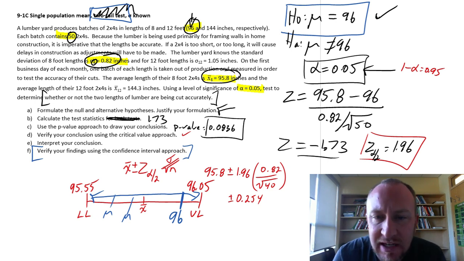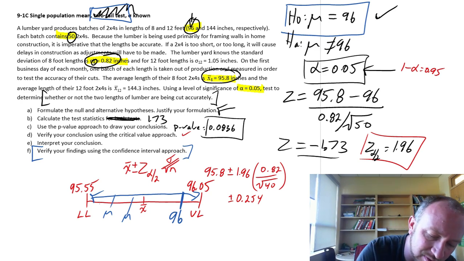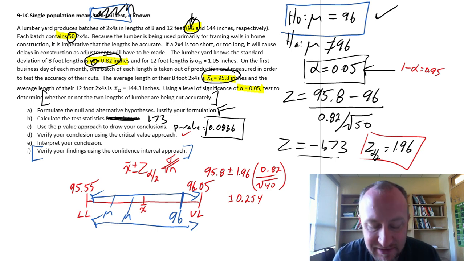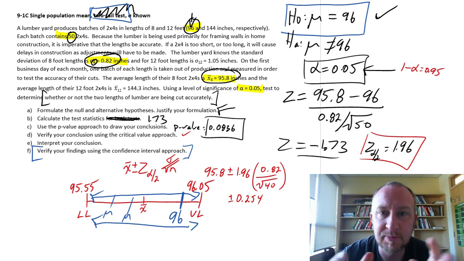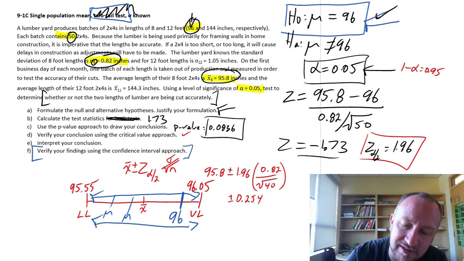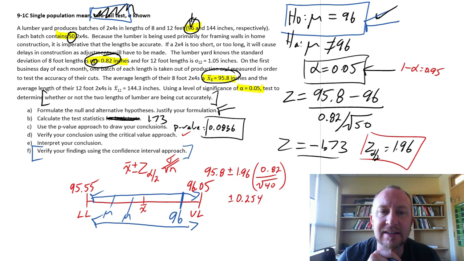So the implication here is not that we can say that it is 96 inches. But I can't say that it is not 96 inches. Because within that interval estimate, 96 is definitely a possibility. So I can't rule it out. The true population mean is somewhere between 95.55, 96.05, 96 is a possibility. And so that's how it is consistent with the results of that test.